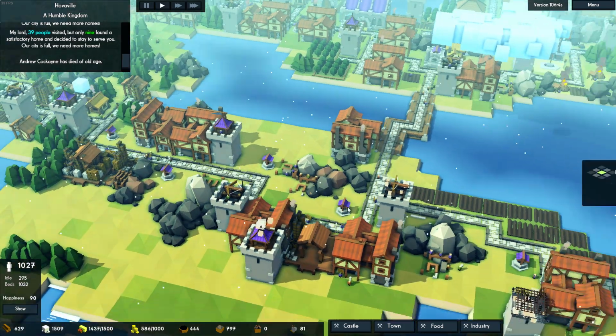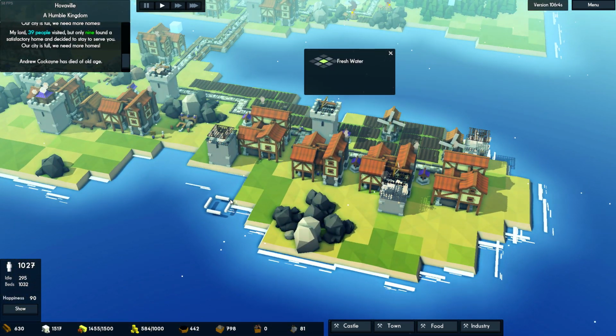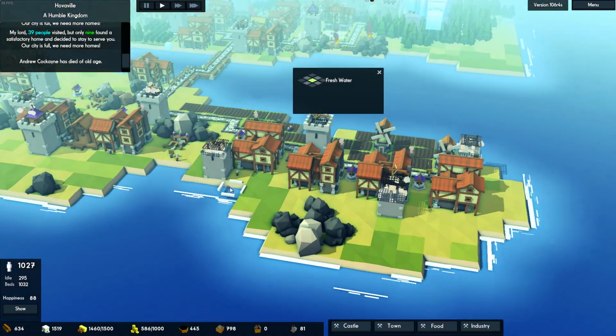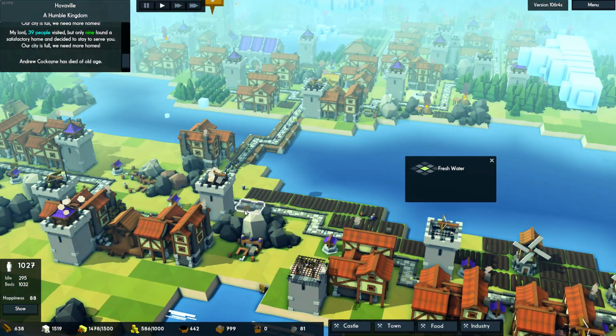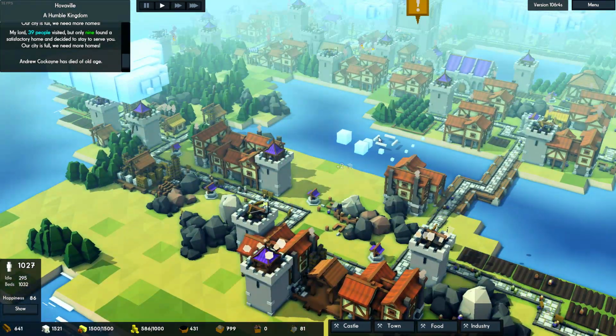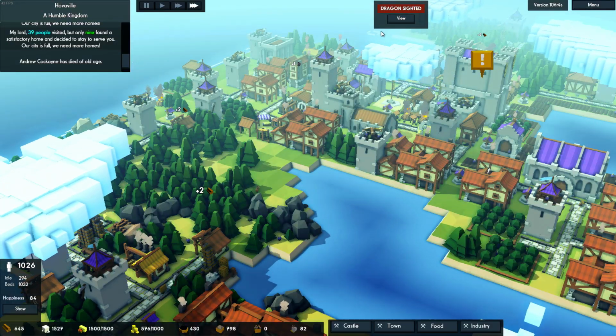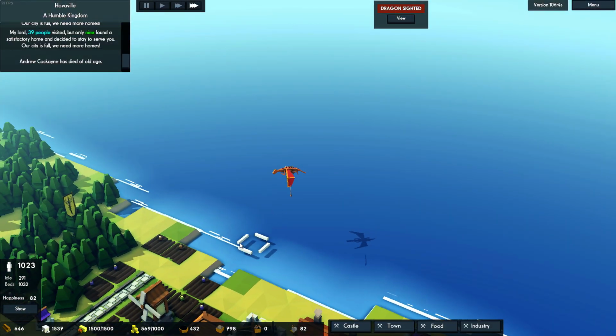Actually, I don't really know. Do you guys want to see a new kingdom? I mean, we hit our goal of 1,000 peasants. We've pretty much knocked this one out of the park. Do you guys want to see a new kingdom? Or what do you guys want to... Apparently, there's a new update that they're working on. They're adding, like, new merchants and stuff like that. So, you know, we'll have some new stuff to do then.